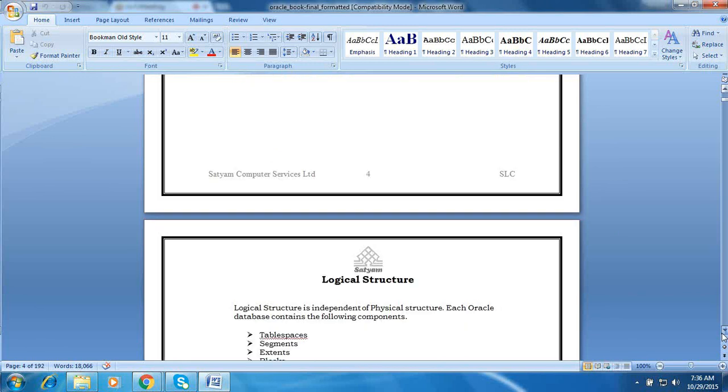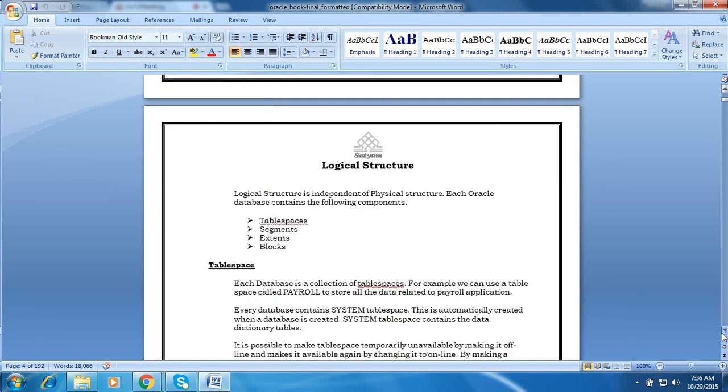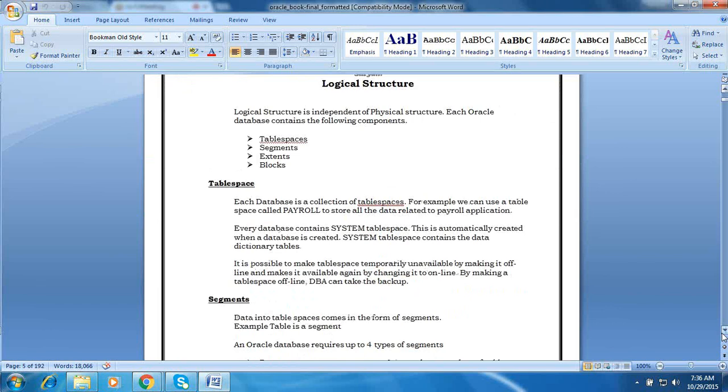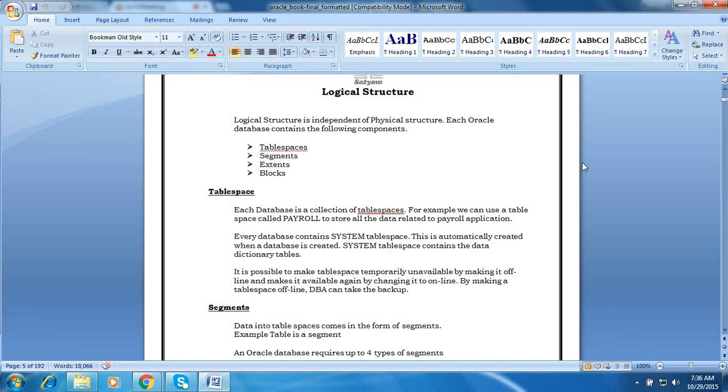Coming to the logical structure. Logical structure means the parent hierarchy you need to know.